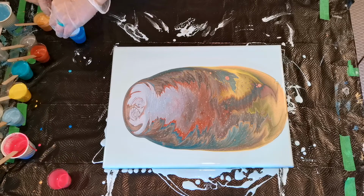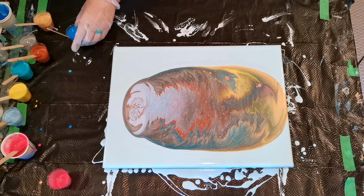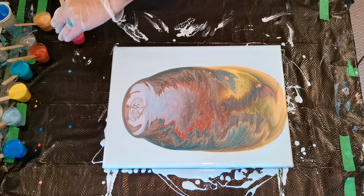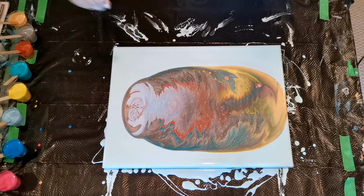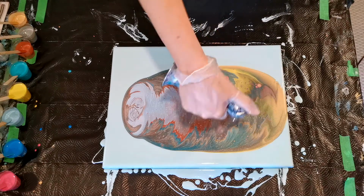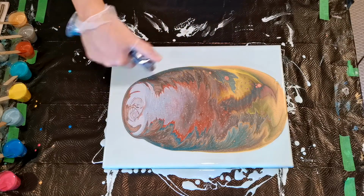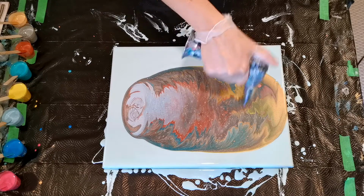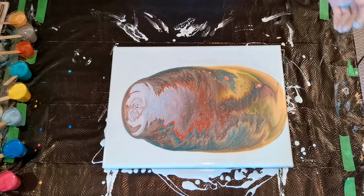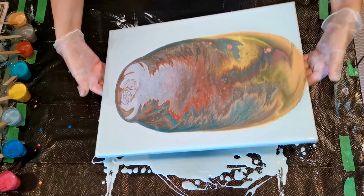But just to know that this painting sat for about 2 minutes before we torched it again and started tilting. So don't rush it. Give it a few seconds to develop. So let's give this one more little torch. Ooh, so many air bubbles. Oh. Well, we're not worried about air bubbles. We want to see if we're going to get any cells. So here goes.